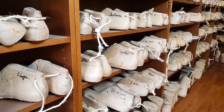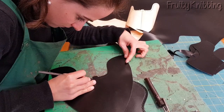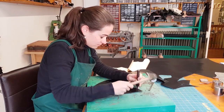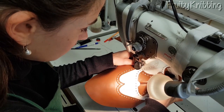Then we start producing a pair of lasts. The lasts we use for the test shoes. That's the next step. The test shoe is a very simply built shoe and the client can walk with them for 2 weeks. After that time, the sweat makes an imprint inside. We get the shoes back, cut them open, and we can see how good the fitting was. When everything is fine, we start producing the upper leather. The client can choose what kind of shoe he wants. Then we cut it out of the leather and stitch it. And this upper leather is going down here to the workstation.